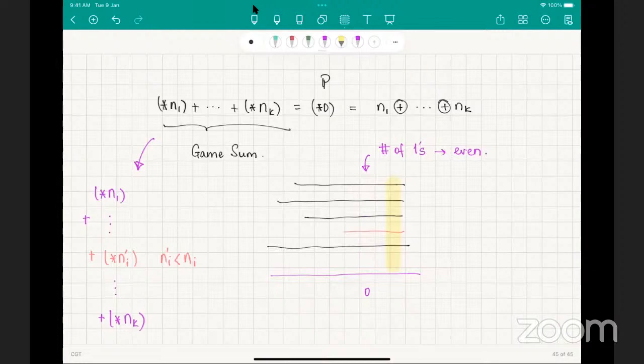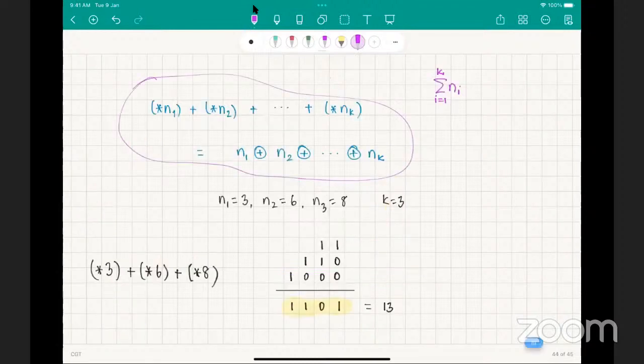But anyway, so when you change Ni to Ni prime, what happens to the number in binary? So, for example, you could say that I'm going to take 6 and I'm going to make it 5, right? What would that entail? Well, that's going to be 1, 0, 1 or something like that. So notice that this bit flipped, and so did this one.